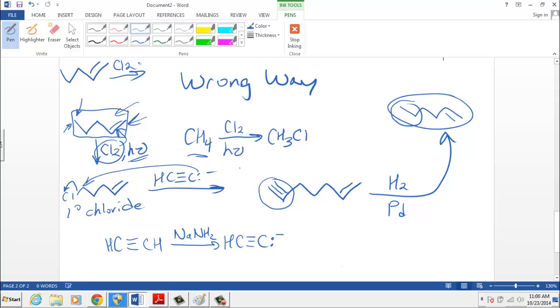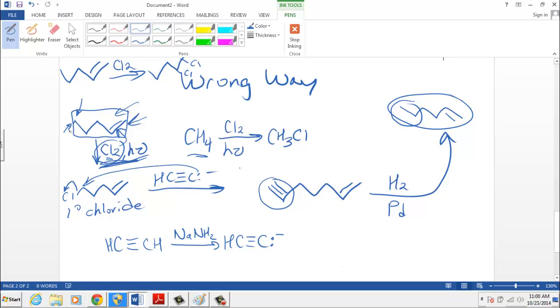What does a double bond do with Cl2? Yeah, it's an addition reaction, and you're going to get two chlorines adding to the end, and you're going to lose that double bond. Okay, so that's the first problem, is the Cl2 is going to react with the double bond at the end, because alkenes, double bonds, are much more reactive than alkanes. And then the second problem we kind of hinted at, this reaction is not selective.